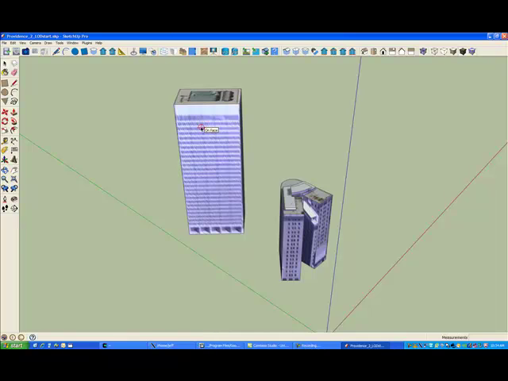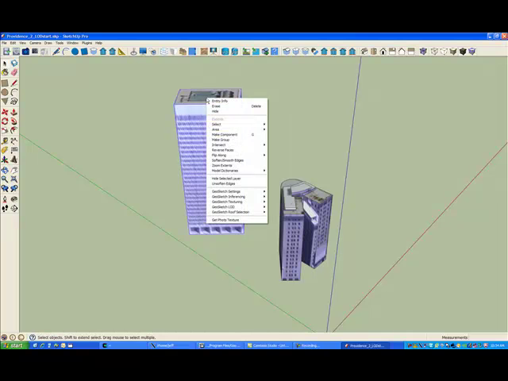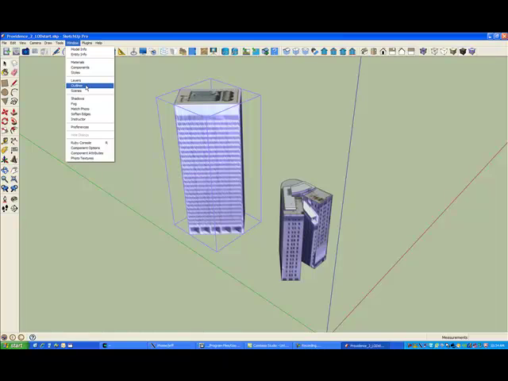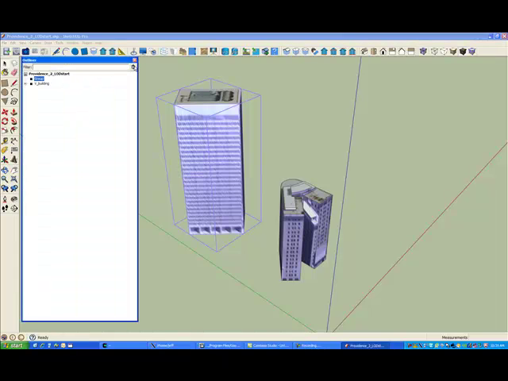The first step is to make the building into a group. So we'll triple click on the building and right click and select Make Group. And now I'll illustrate just adding a level of detail to an existing group. If we go to Window and select Outliner and expand our hierarchy, this is currently just a simple group.